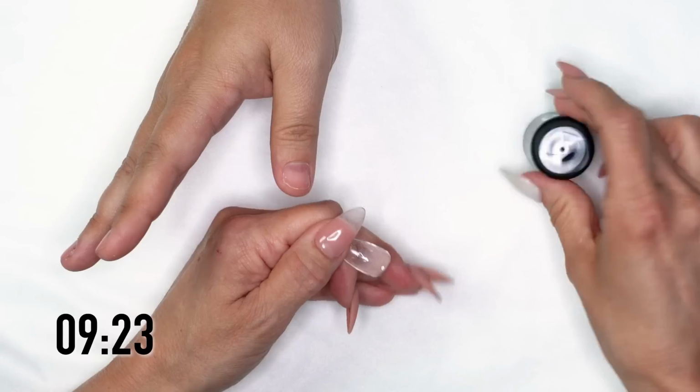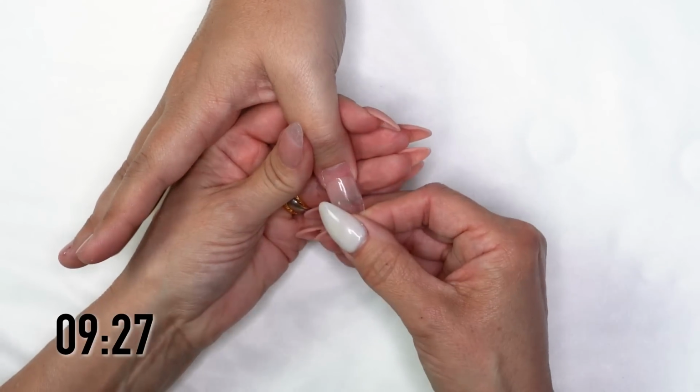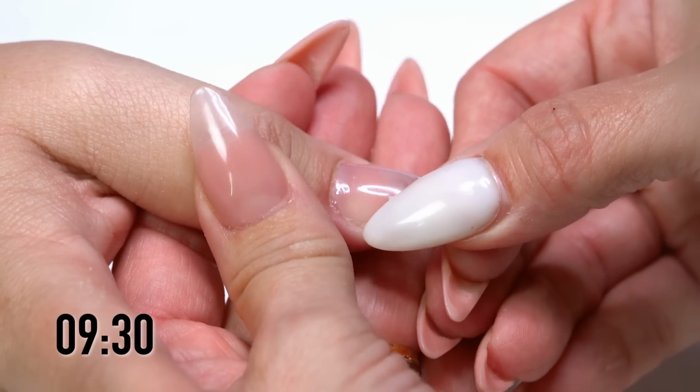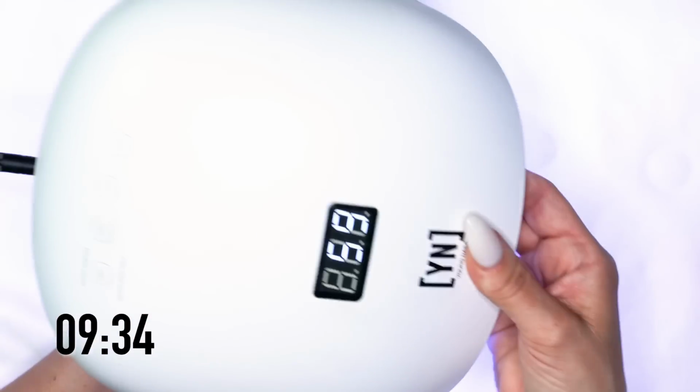Is that enough? Is that far enough up? Yep. So you just cover basically whatever I prepped. Okay. Hold. Well, that was easy.